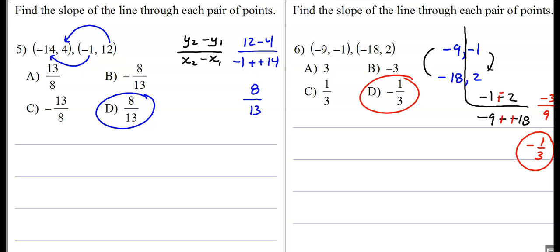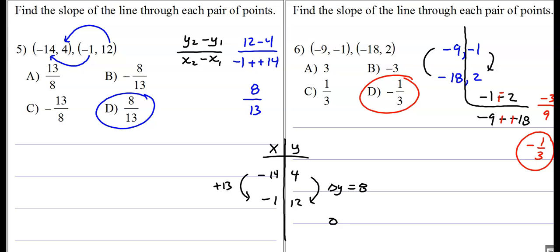Again, you could graph these, but it would just take a lot longer. You could also do the little XY table like that. And then you could do the slope, the change in y over change in x from there as well. So for instance, if I did the first one and then I do the second one, you know, you could say, well, the change in y is 8, and the change in x increased by 13, so change in y over change in x, and you'll get the same answer. They're all kind of doing the same thing, just formatted a little bit differently.